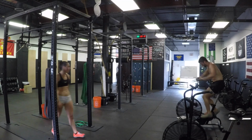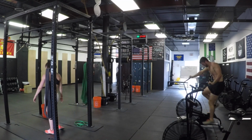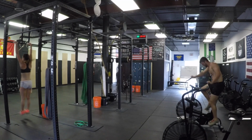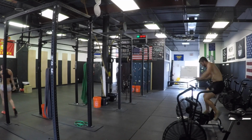And it's short enough that you'll be fine. You can totally go 100% for 15 or 10 calories. It's just going to suck. But you've got the rest of class to sit on the floor.